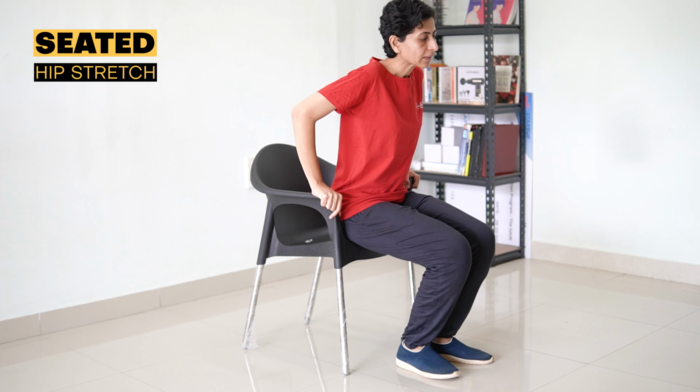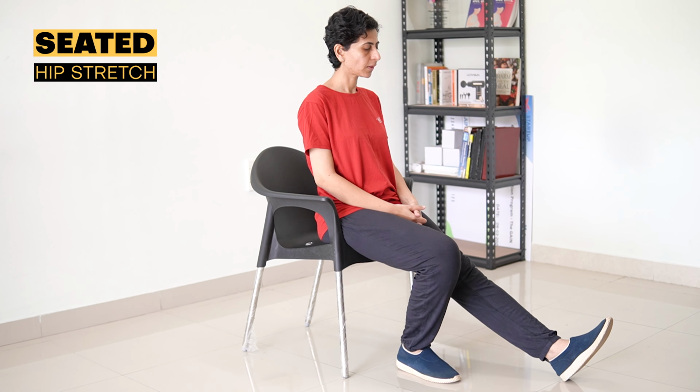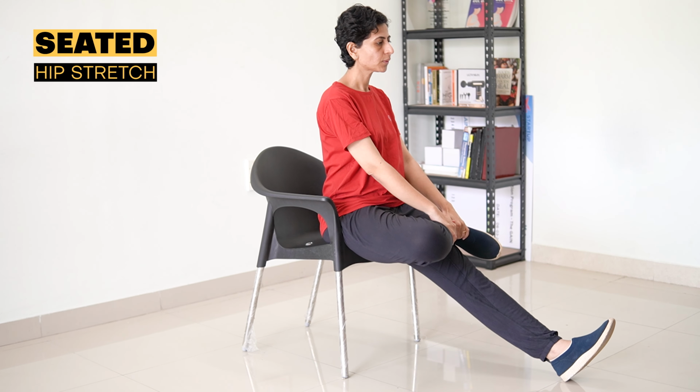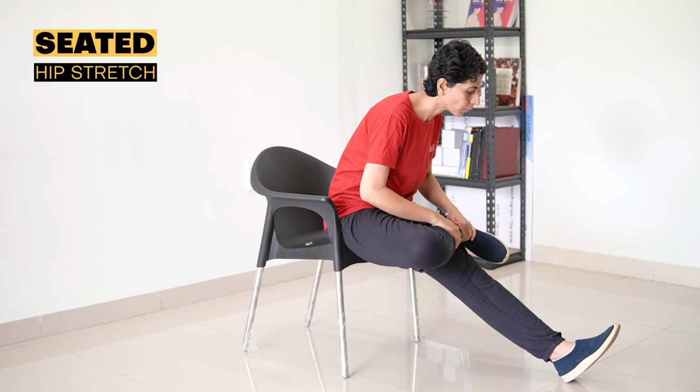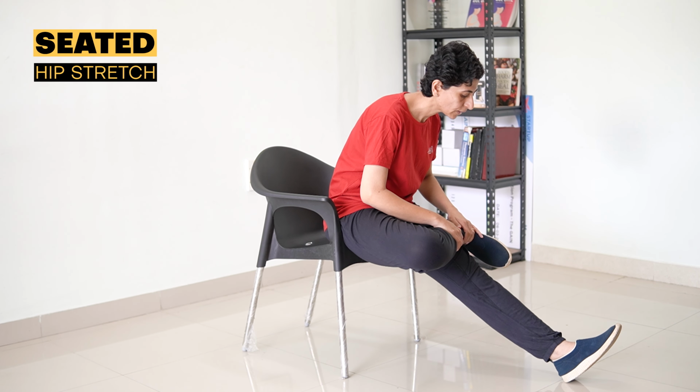Similarly, to make this more difficult, you could sit on the edge of a chair and then do the same exercise. This will give you a far better stretch. The only thing is you lack some support for the back, so you have to ensure that your spine is straight. Keep the leg in this way, cross over the leg and then lean knee forward. You feel the stretch on the back of your thigh region. Feel the stretch, hold the stretch, and then come back. Repeat it for two more times.